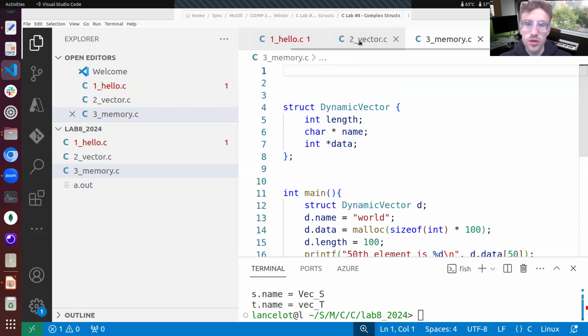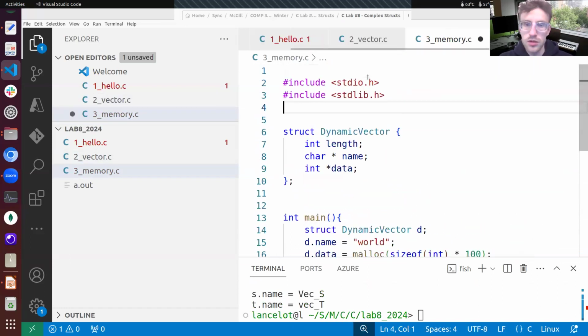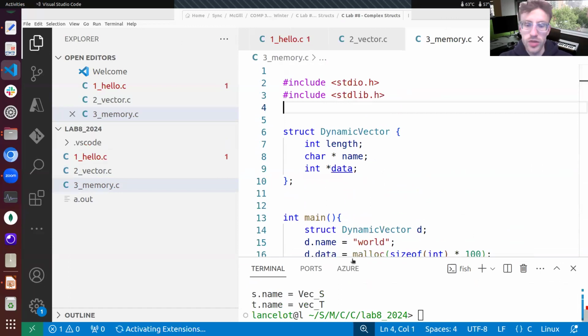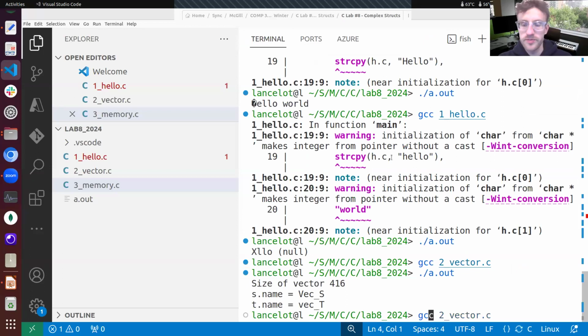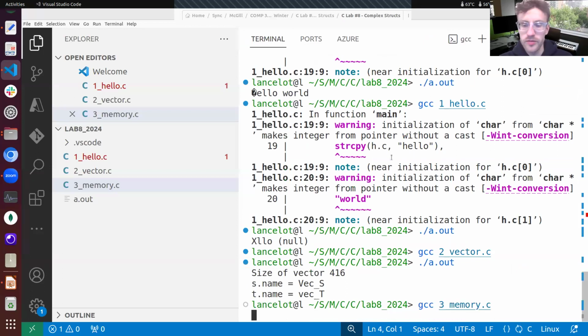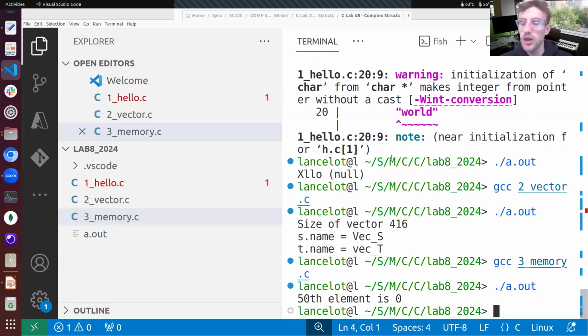I'm just going to include the usual stuff just so the compiler doesn't complain. It would just show up as a warning, but so gcc, right? Memory. Okay, so everything worked out. So the 50th element is 0. We actually got lucky, because we defined an array of int, so by default it's initialized for us to 0.